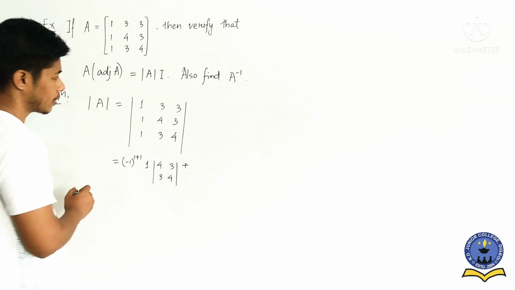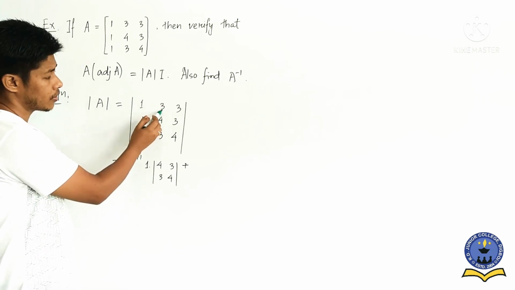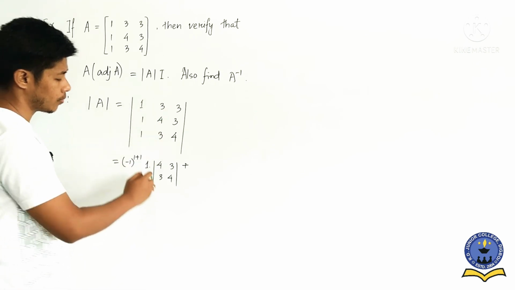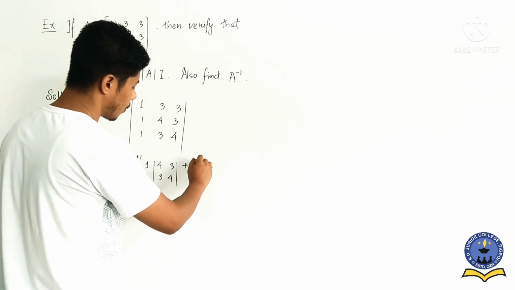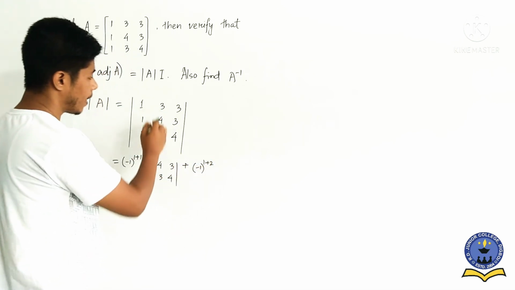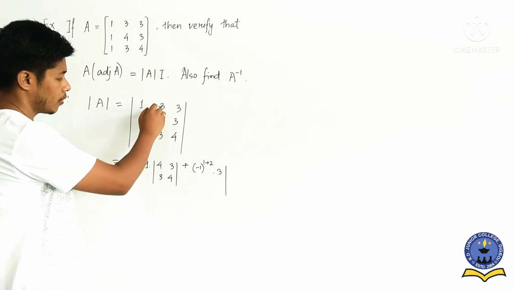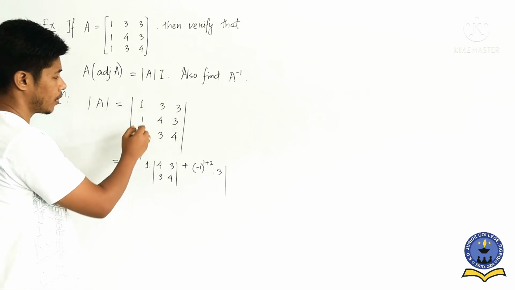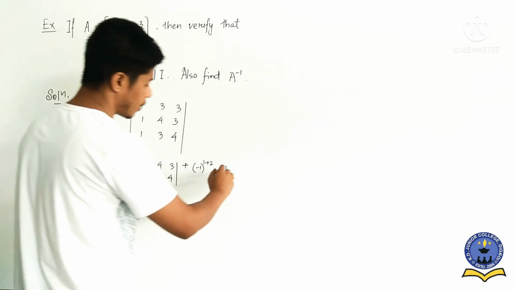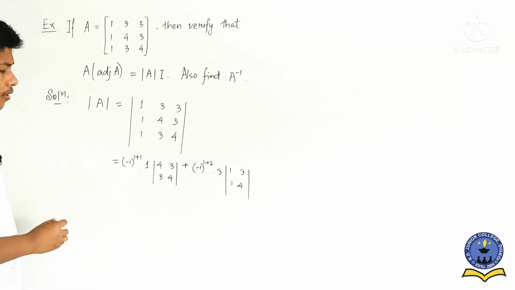Now here you see, in this case, second thing, suppose this element 3, second time if you consider the element 3, what is the position of this 3? First row second column. So that's why here we have to write minus 1 to the power 1 plus 2, and the element is 3, so that's why we have to write 3. And then if we ignore this second column and first row, then this row and column cancel, so what will remain here, 1 3 1 4, so that's why here we have to write 1 3 1 4. Is it clear? This one is the process.